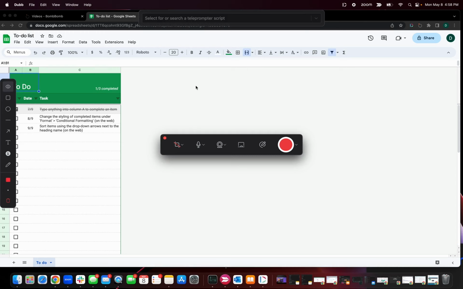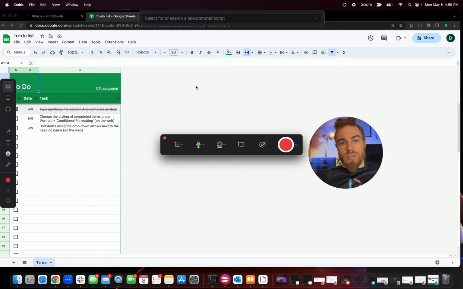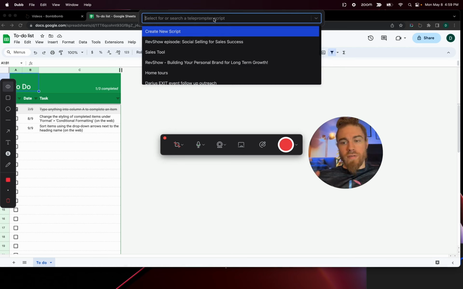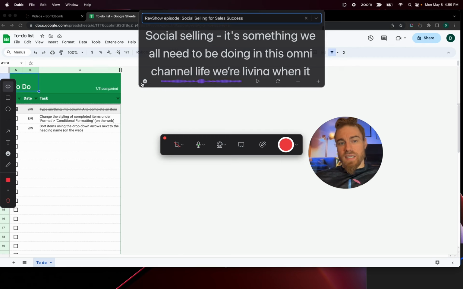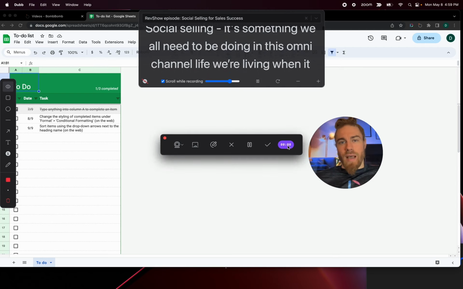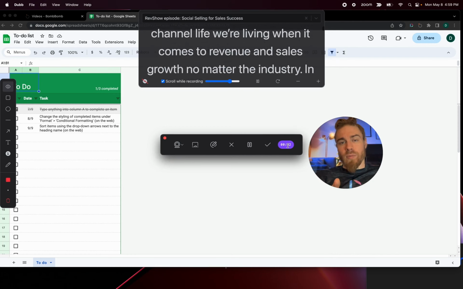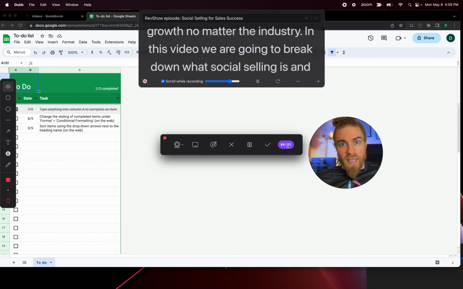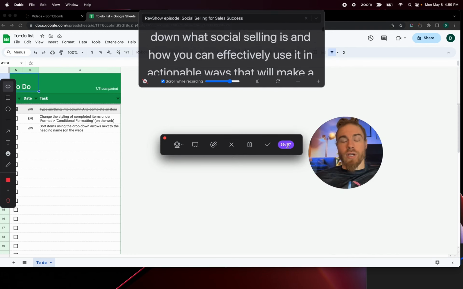Now let's take a look at the Dubb screen recorder. You'll notice right from the beginning there are far more options, including the options that I left purposefully visible right now, such as the teleprompter. So here at the top, we do have a fully functional teleprompter built into the platform. This is either through voice recognition or you can control the words per minute that this is going to scroll through while you're recording. And you're going to notice it's nestled right near the top of the camera, so its placement is optimized to make it look like you are looking into the camera versus reading from the middle of your screen on your teleprompter.